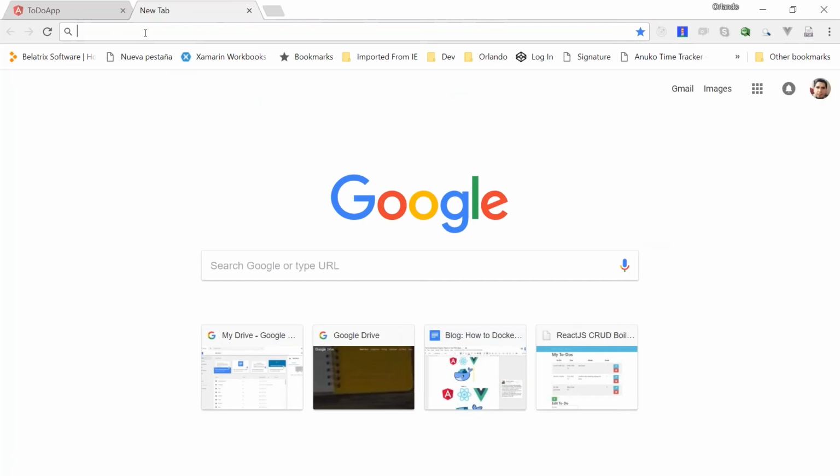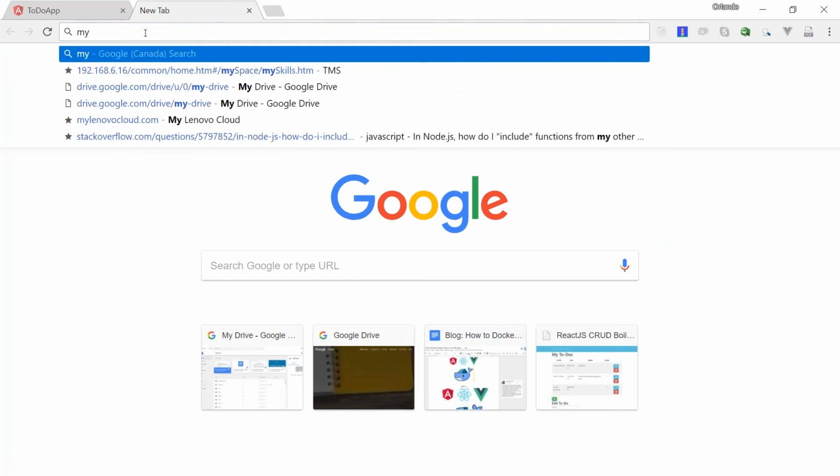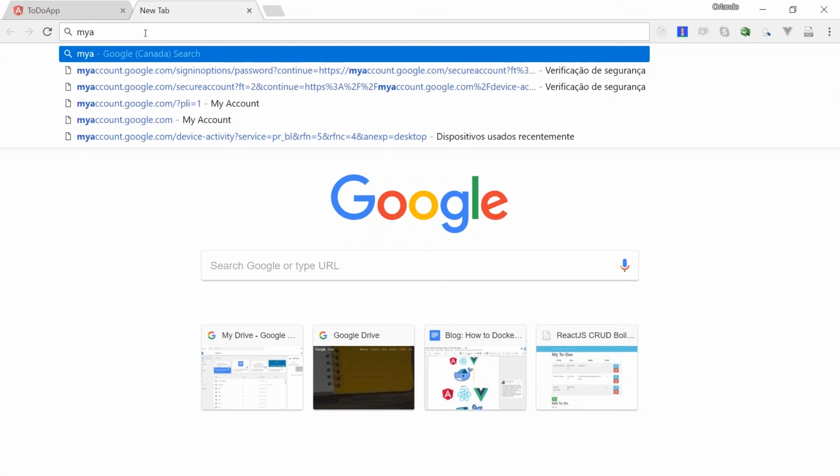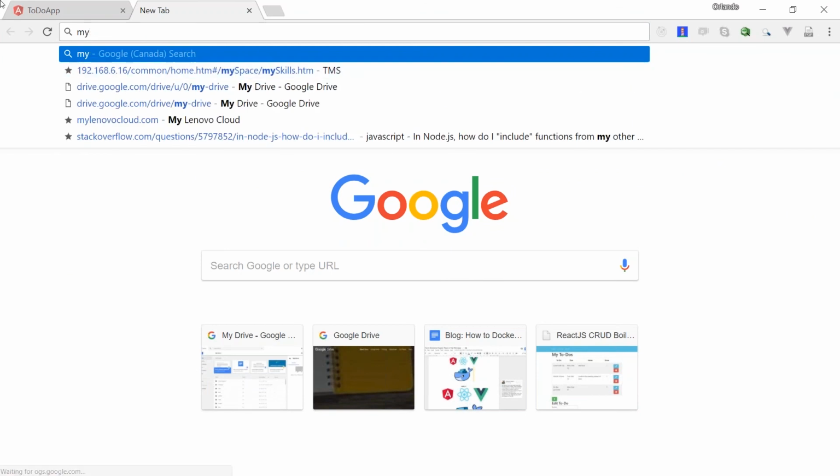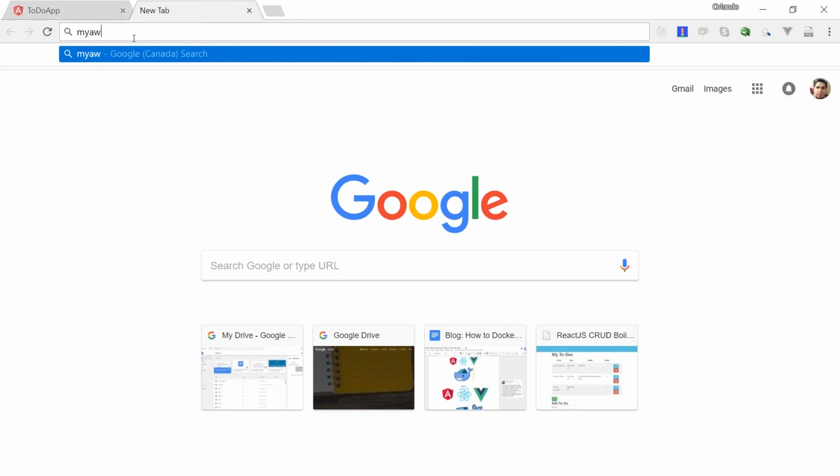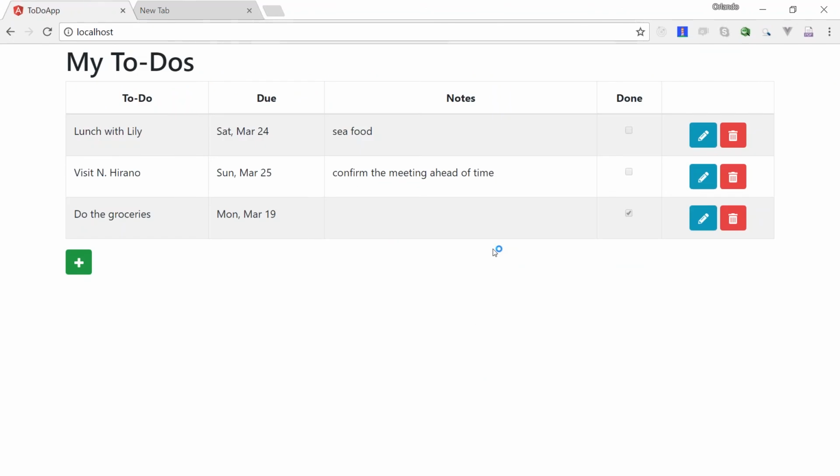I have this locally, and if I'm not mistaken, I also have this redirected to a URL that I created. So basically, that's the app. You can redirect this to any URL. If we have time, I'll show you the URL.